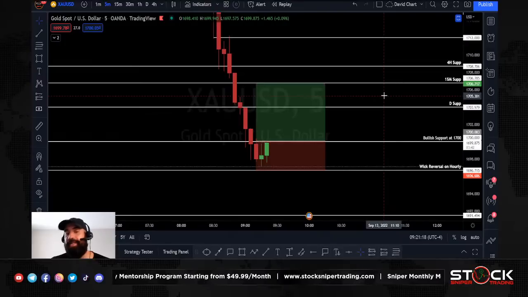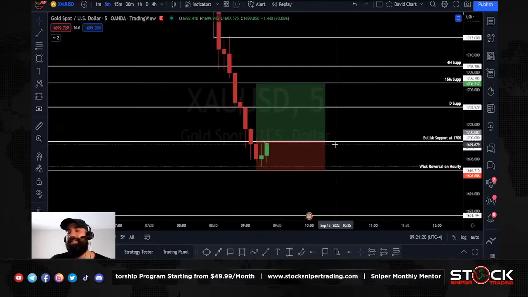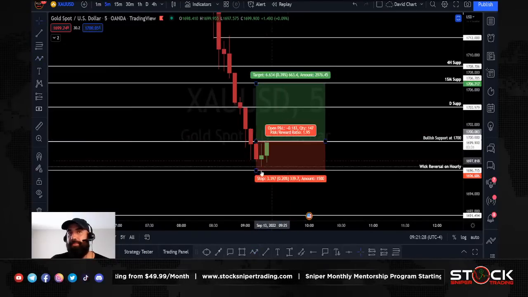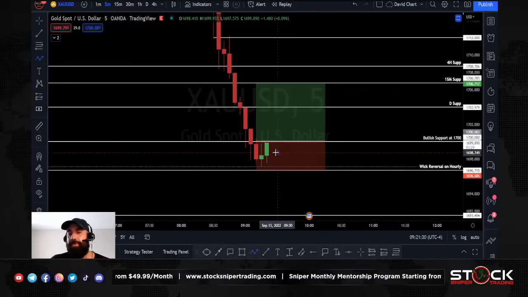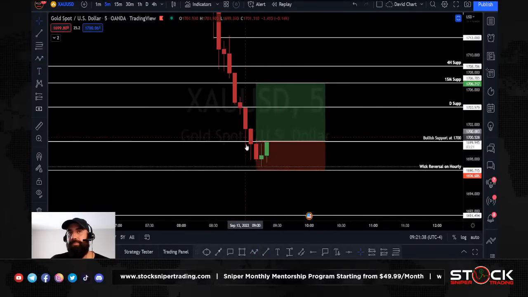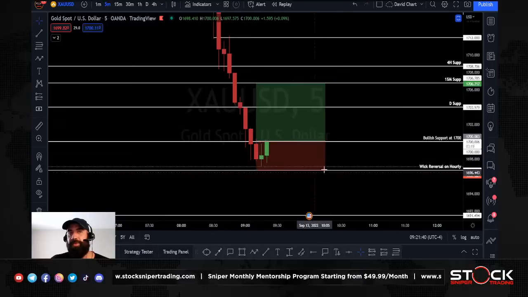Okay, so guys, listen, this is 1700. Psychological number here. We need to have it close above. We need to close above this general area right here. Not an impulse. An impulse is this: it pushes up, and then it slowly pushes back down, liquidity grab, and still sells off. So let's watch.